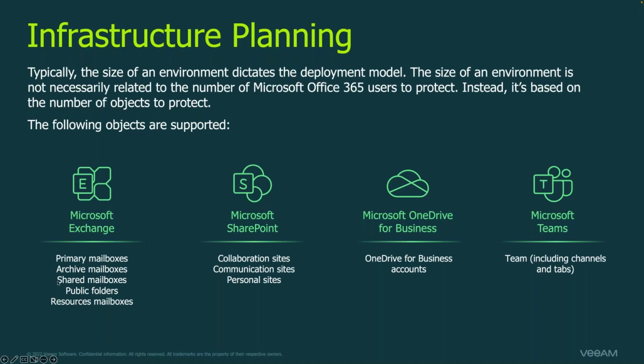If you are backing up a shared mailbox, all right, a public folder or resource mailbox is considered one object each. All right. If you are backing up a SharePoint portal, a site is one object, communication site, personal site. If you are backing up a OneDrive for Business user, a user is one object, right? If you have 10 users, it's 10 objects. And every Teams is an object as well, right? So that is how we define objects here.